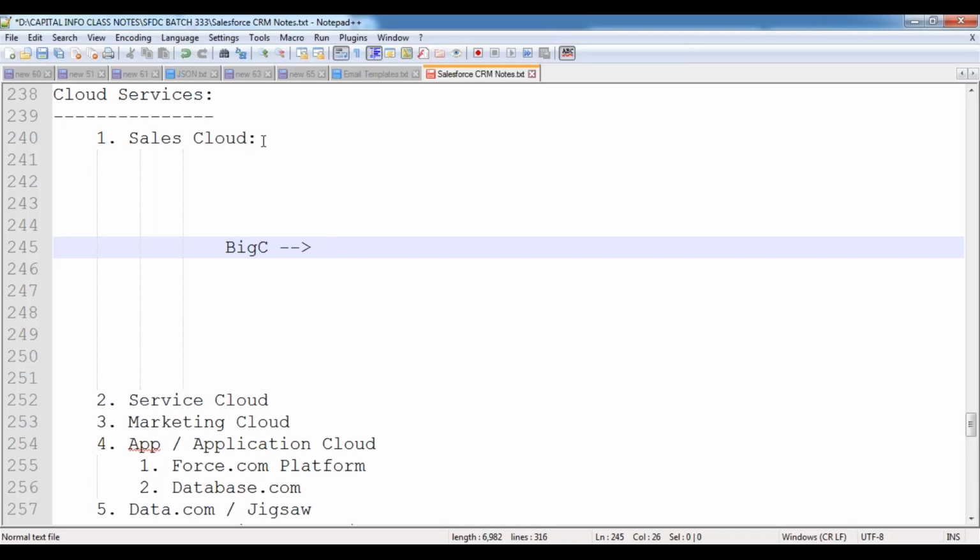Big C people sell the various mobiles which have been manufactured by the various mobile manufacturers. So Big C is one of the organizations which takes care of selling the various mobile products manufactured by the various mobile manufacturers.